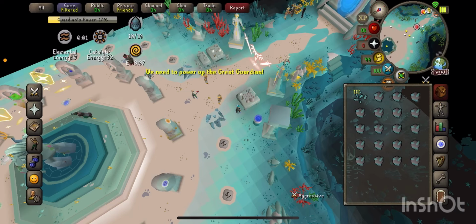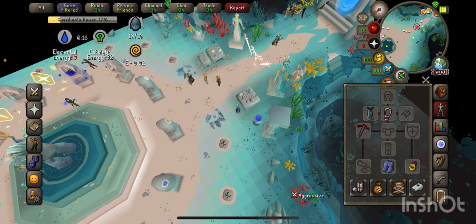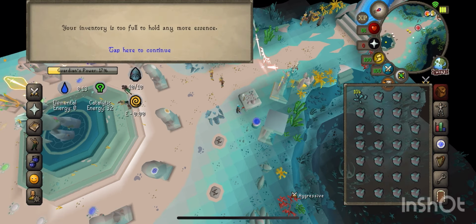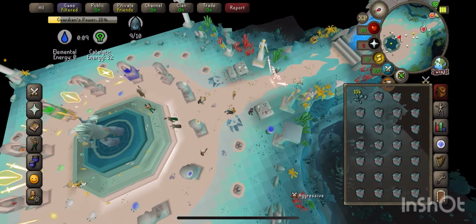I'm going to teach you guys how to do some runecrafting, the mini game. What you're going to need, you're just going to need a pickaxe. You don't have to do dragon if you don't want to. Then after you craft it here, guys, you're going to go to your location.